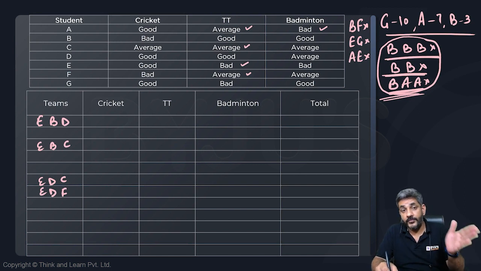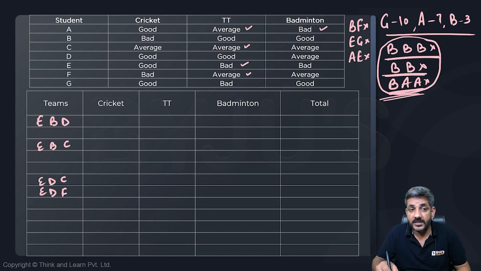But we will have to check the scores as well, whether they are able to make all possible scores or not. If I talk about EBD, what is their score in cricket? E is good in cricket, that is 10. B is bad in cricket, which is 13. D is good, which is 10. So the total score in cricket is 23. Let's talk about TT. In TT, E is bad, which is 3. B is good, which is 10, 13. And D is good, which is again 10, 23.